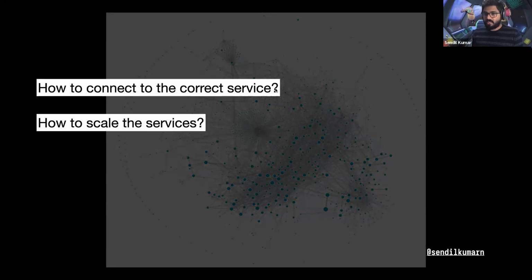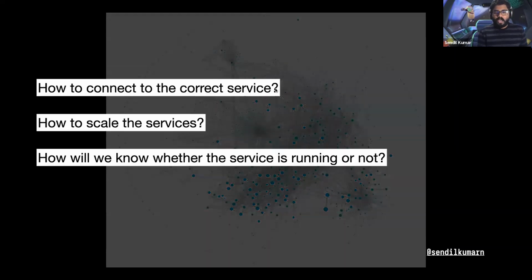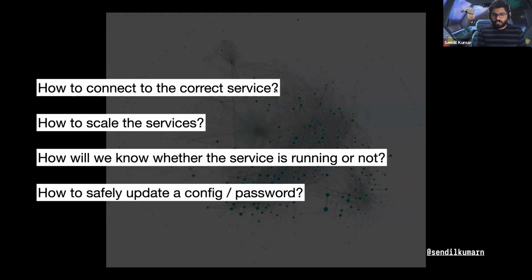And how can you scale the services individually? Because that is the main benefit of microservices, granular scalability, and how can you do it? And then how will you know whether a particular service is running at that point or not? If you're running them in Docker containers, Docker doesn't know anything about it. It just looks whether the process is running or not. If the process is completed, the Docker container might die. And you will not know whether the service is running or not just using Docker processes. So you need to understand how those things wrap together.